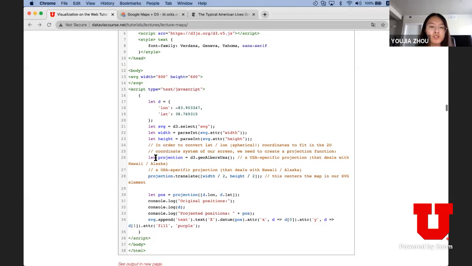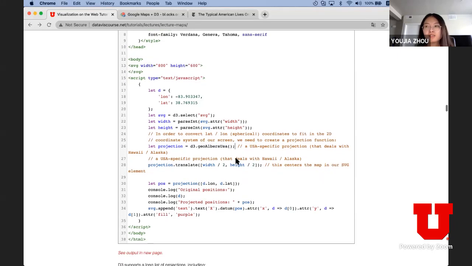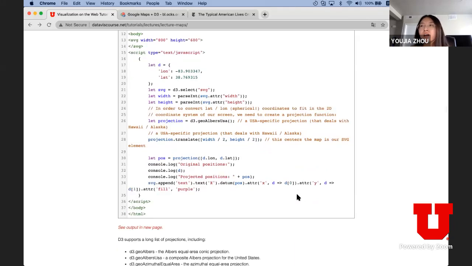So here we choose a projection function to use in this example. And then we do a translate to center the map in our SVG element. The next step is we input the original positions of this point to this projection function, and it will give you the output, the converted positions that you can use to plot.